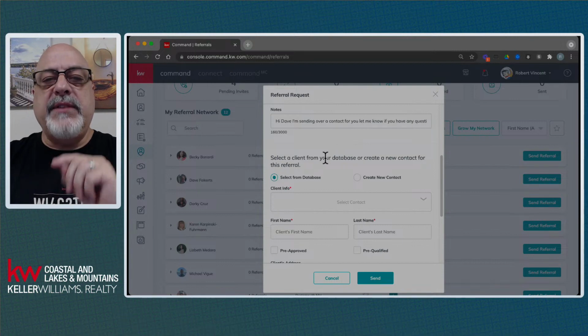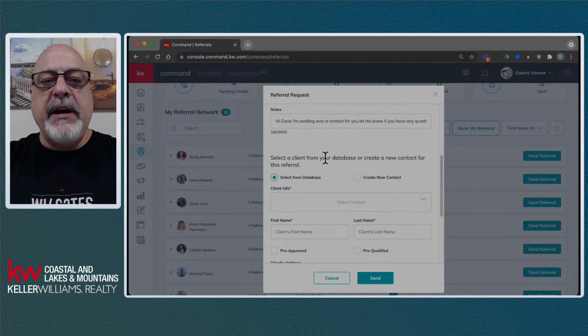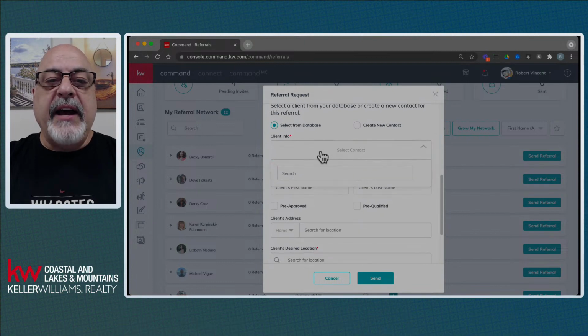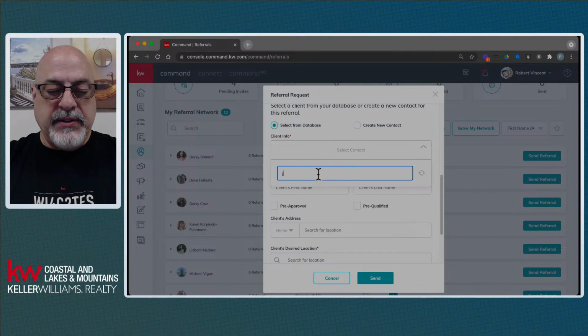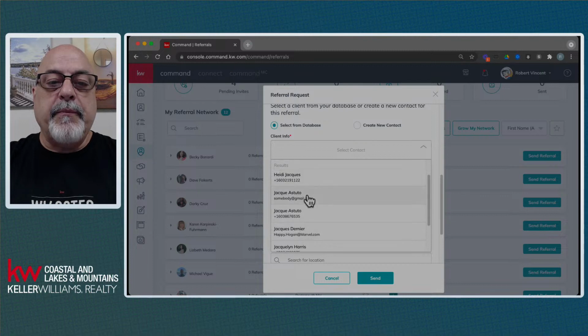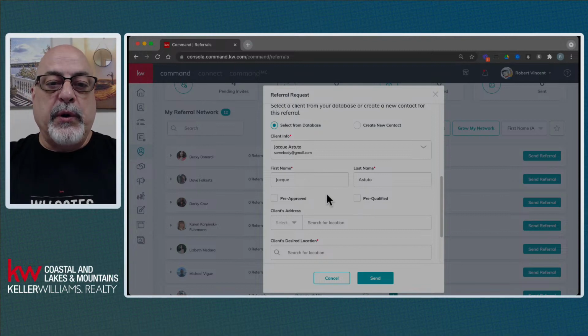Because I'm giving Dave a client that is inside my client database and he is in my network, then I have the option here, actually it's required, to add that contact to this referral. So if I come in here and I say Jackie Astuto, and we'll go ahead and just find Jackie right there. I think that's the one we want. Yeah. So now Jackie Astuto is in my database and she will be going to him as a referral.